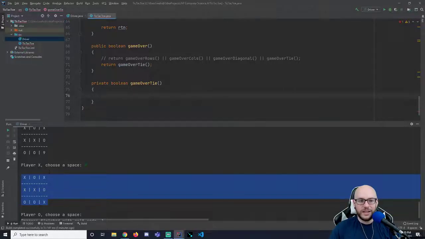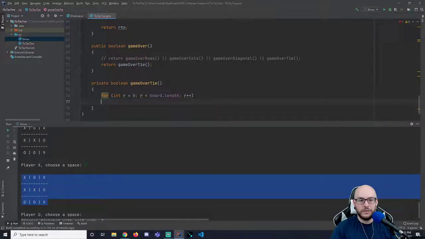We know it's a game over tie if we loop through every spot and it's an X or an O. That's a little bit difficult. We know it's a game over tie if we loop through every spot and it's not its original value. That's a little bit more what we're looking for. Okay, this is a 2D array. In order to loop through it, we're going to have to use nested loops. I'm going to plug in for i. We're going to rename that r to coincide with our rows. So we'll say as long as we are less than board.length.